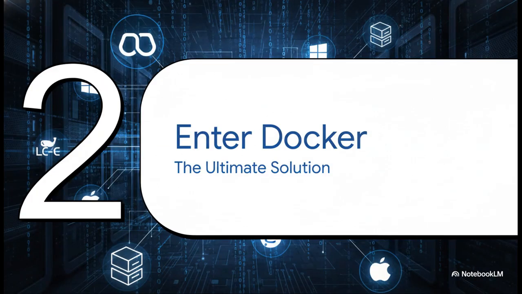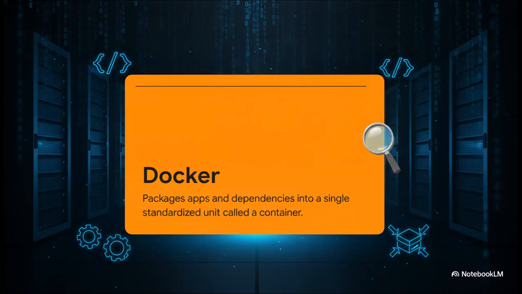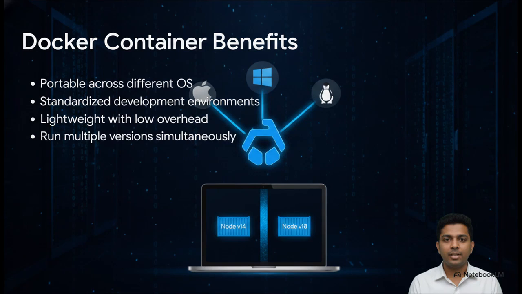Which brings us to Section 2. Enter Docker, the solution. So here's the big reveal. Docker allows you to create a single bundle containing your app and absolutely everything it needs to run. By packaging the code, the runtime, the system tools, and the exact versions of all your libraries into one standardized unit called a container, you are completely standardizing the environment across the entire team. By sharing this standardized unit, it literally doesn't matter if your teammate is on a Mac, a Windows PC, or Linux. The container ensures that exactly Node version 16 and Mongo version 4.2 are going to run flawlessly.